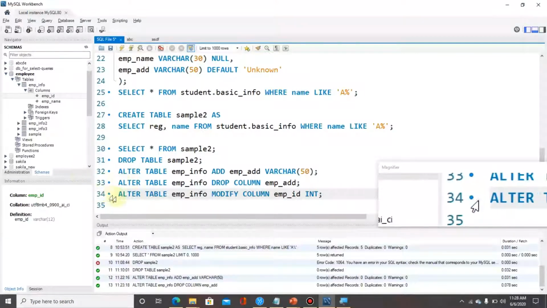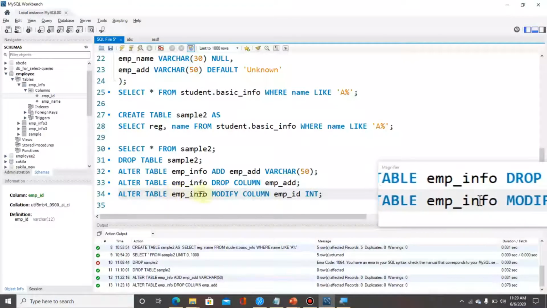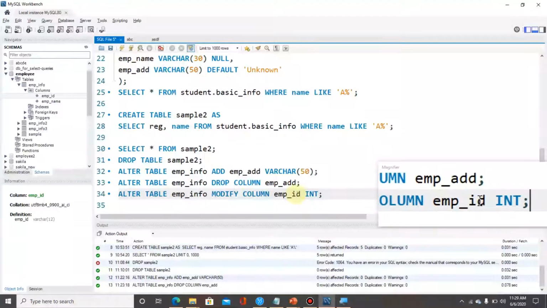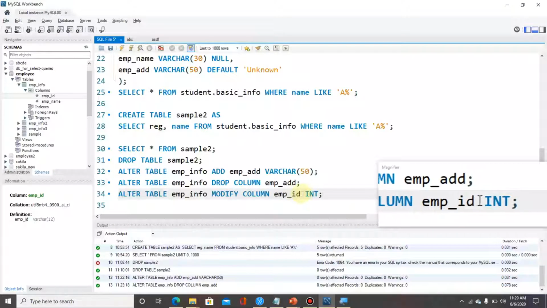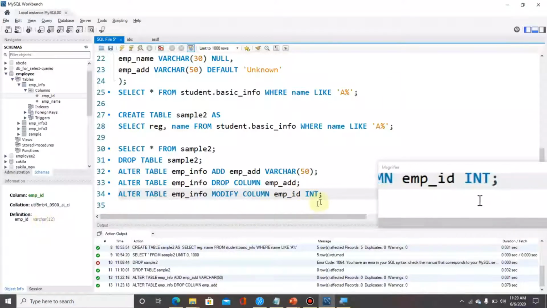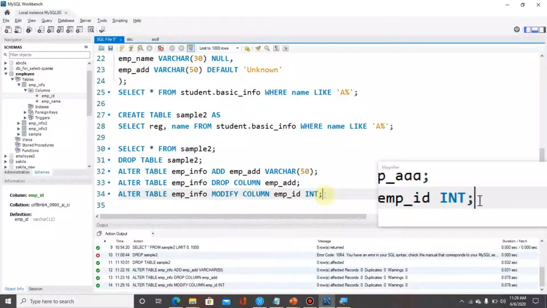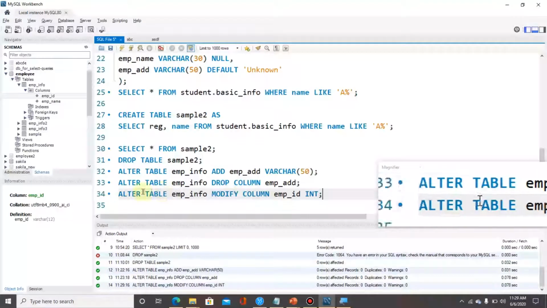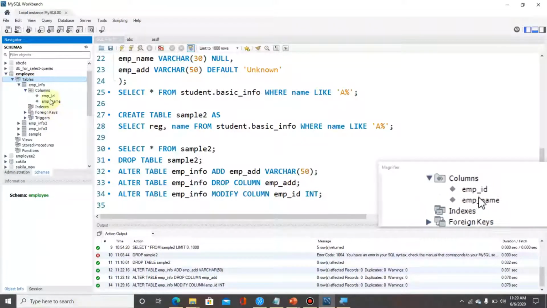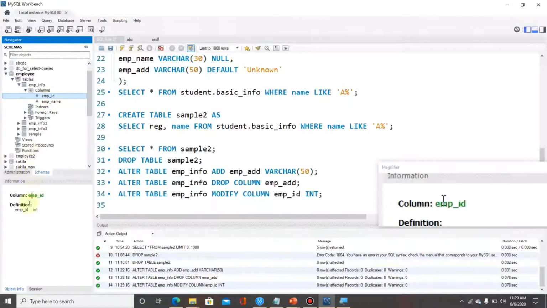So if we execute this query, it will change the data type of employee id to integer. Presently it is varchar. Now execute it. This one got executed, and here I need to refresh this table, check it again. It has been changed to int.